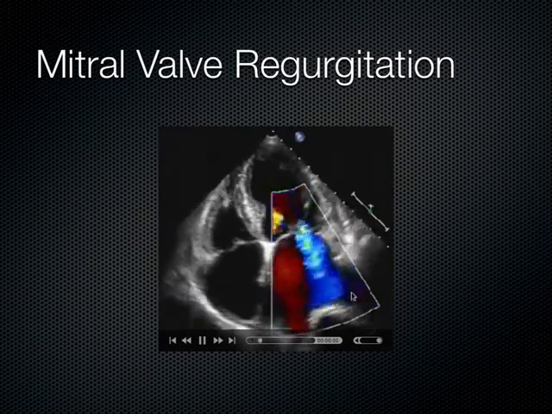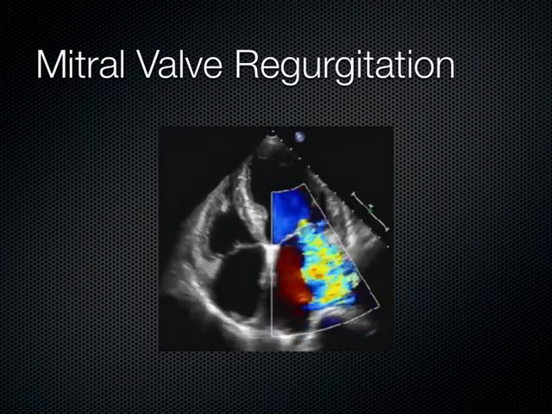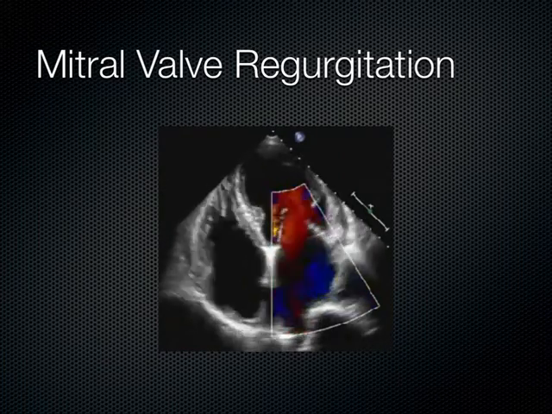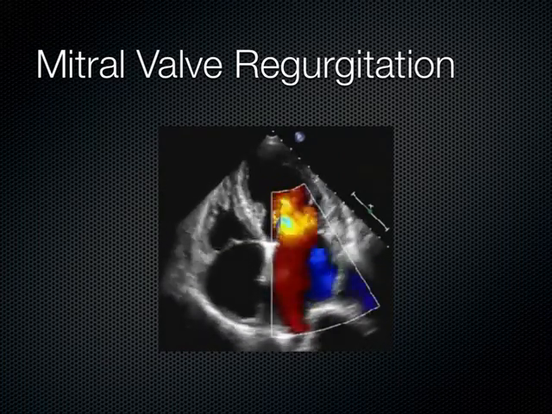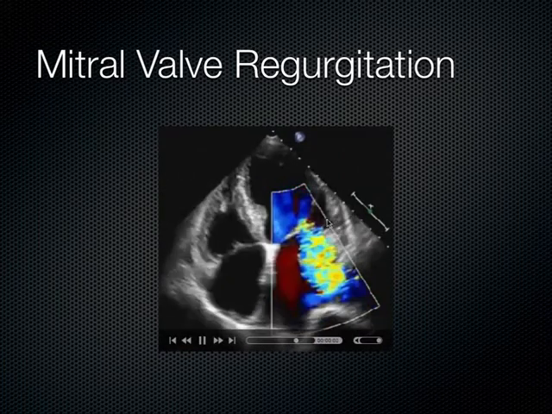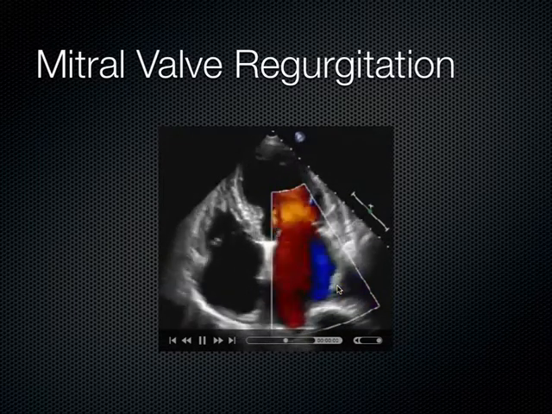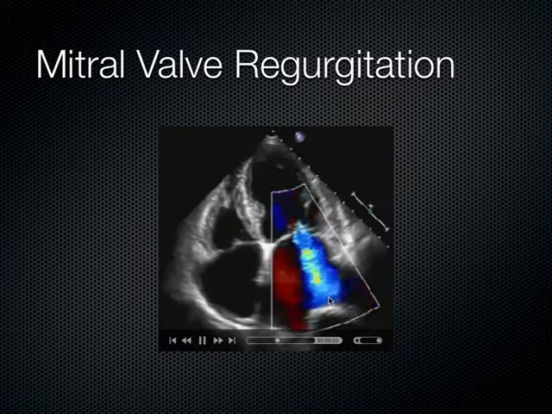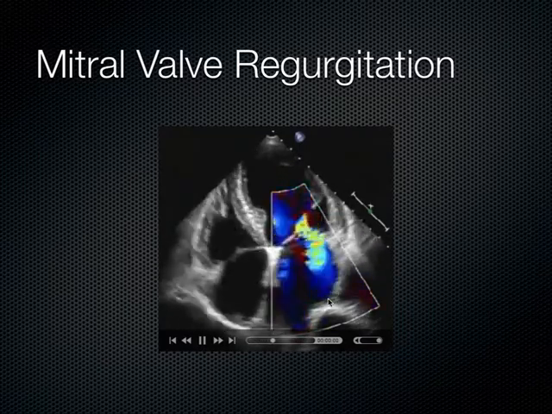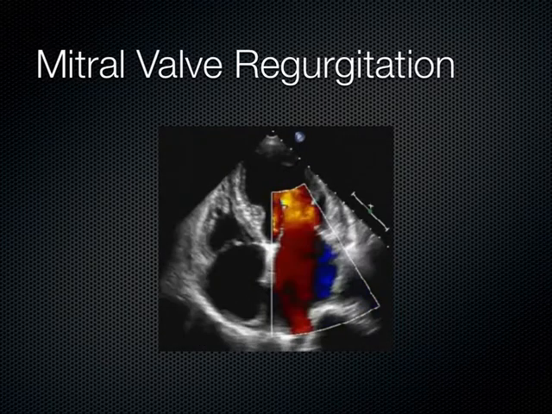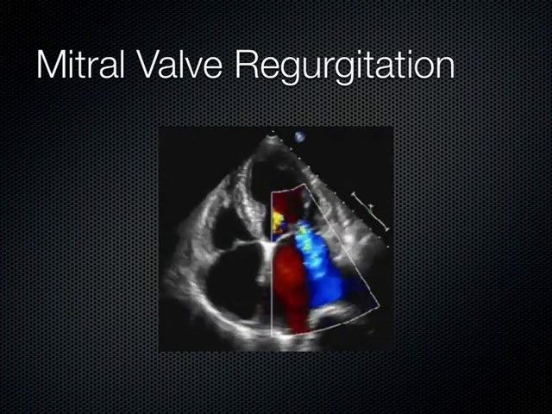and into the left atrium. Now, I've explained this before, but people get lost here a lot, so I think it's worth reviewing. Each time the left ventricle squeezes, as we put color flow Doppler over the mitral valve, we can see a blue jet squirting back into the left atrium. In fact, this blue jet hits the back wall of the left atrium, and that essentially means that the patient has a mitral valve regurgitation.